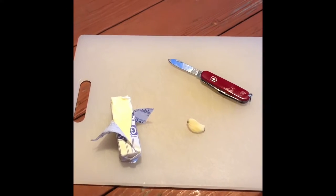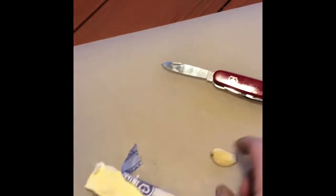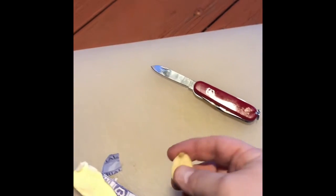The next process to cooking this perfect steak is actually pretty simple. What we've got here is just a regular stick of butter, and we've got 1 clove of garlic. What I'm gonna do with that clove of garlic is smash it just a little bit here on the cutting board, because I wanna release all of the nice garlicky juice that's in there.